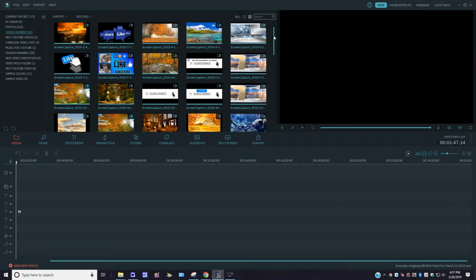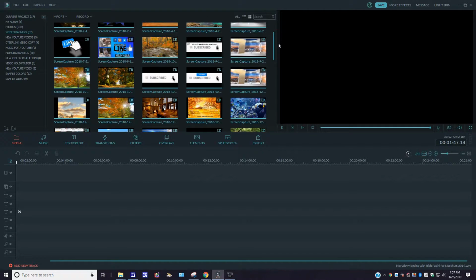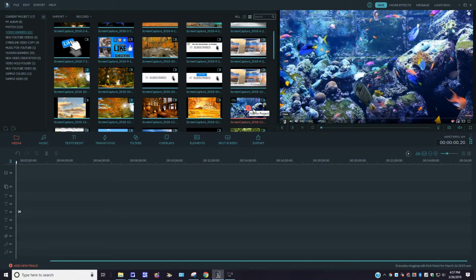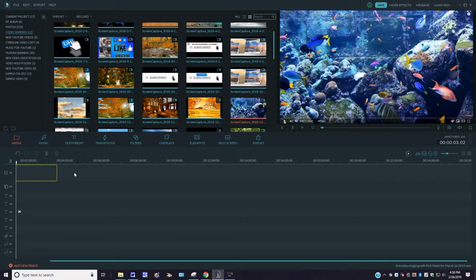So what I'm going to do is go to one of these here. Let's say, I'll take the one we hit, the New York City skyline, whatever. Let's try this one here. Or how about let's try the water one with the aquarium. Now you notice there's music back there. I'm going to show you with Filmora. I love Filmora. This is the older version, the 8.76, like I said.